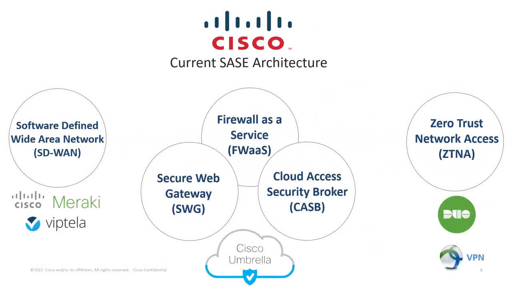From a Cisco perspective - and this is a shameless Cisco association since that's the world I live in - what do the pillars translate to? SD-WAN translates to Meraki. The three in the middle - secure web gateway, firewall, and cloud access security broker - translate to Umbrella. Zero trust network access translates to Duo. Other vendors have a similar setup; some have certain components and not others. It's not uncommon for a vendor that used to do firewall to now do firewall and CASB but not MFA and SD-WAN, which is historically why this has been a multi-vendor solution - but that's changing.